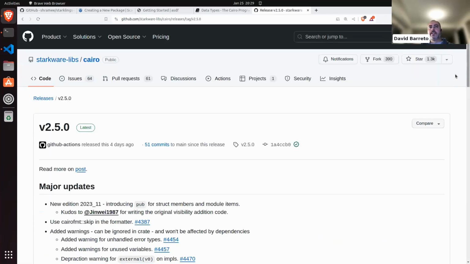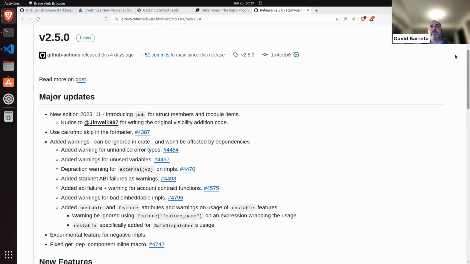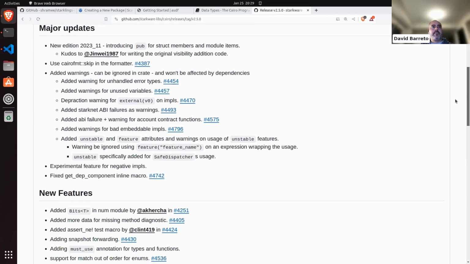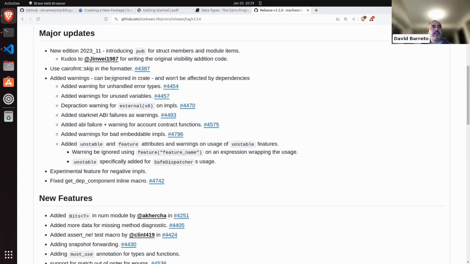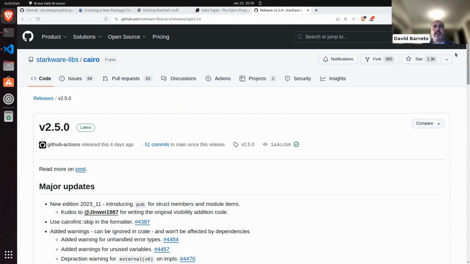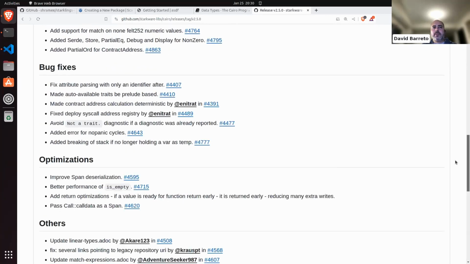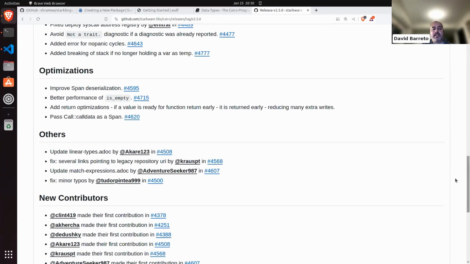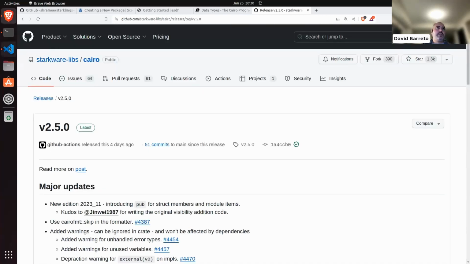I'm going to put it in the chat, and you can see some of the changes. For example, if you see releases, Cairo 2.5 just came out, 4 days ago. One of the big things, I think, was the ability to use strings in a smart contract so that you can actually save them. Before, you could create strings but you could not store them, but now you can. And you can define visibility as well for your libraries using pub. Another big thing, I think it was part of this release if I'm not mistaken, was while loops. We used to have for loops. Now we also have while loops, which are a little easier to work with.